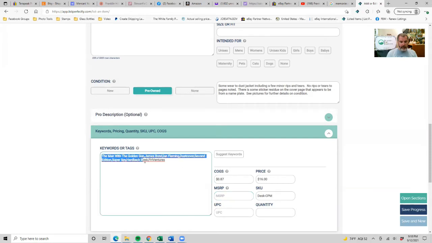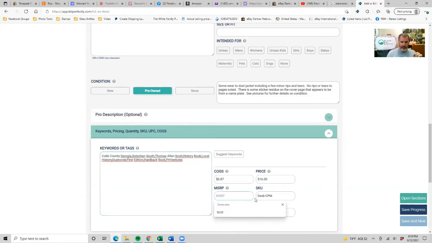Then we'll fill in our keywords, and some of these we can keep, but so we'll put Georgia. We'll put Suburban South. We'll put three dust cover. We'll put first edition. We can pick, and that should be good for keywords.